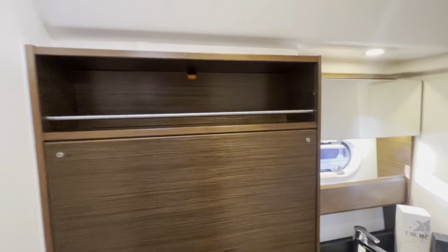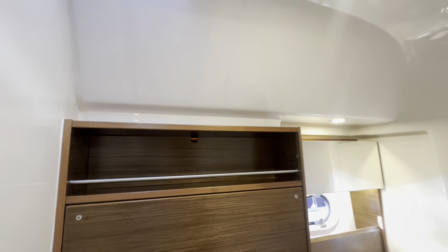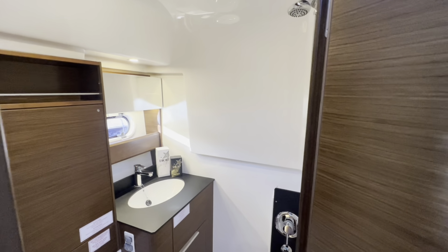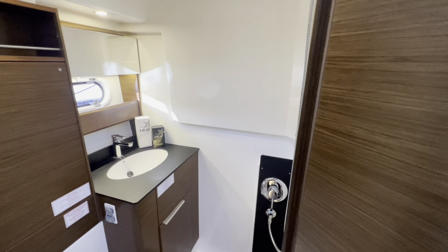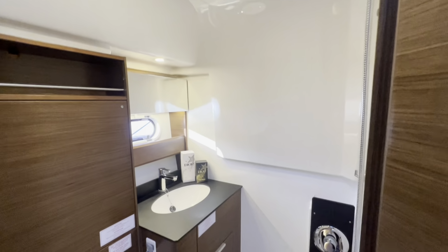Now if you want to put any shampoo, toiletries, you'll notice that there's a rail here that just stops things from falling over while you are underway, and a very small private skylight that will stop anyone from seeing in, but just gives you enough natural light, allowing you to do your business. We've all been there before. If you're walking around in the dark, it's late at night and you turn the lights on, it hurts your eyes. So that should just give you a little bit of natural light from the outside.